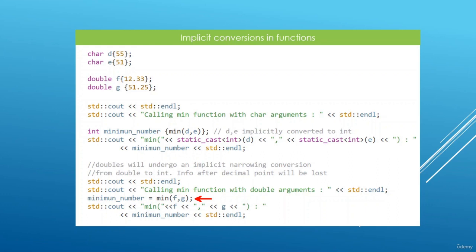But here we are calling the function with f and g, which happen to be of double type like we see on top here. So what is going to happen is the compiler is going to notice that what you are passing in is not really what the function takes. But the compiler knows that it can insert a transformation from double to integer, and it is going to do that without your involvement. So be really careful about implicit conversions and make sure they are working to your advantage. Otherwise, you're going to have really hard to debug problems in your C++ programs.